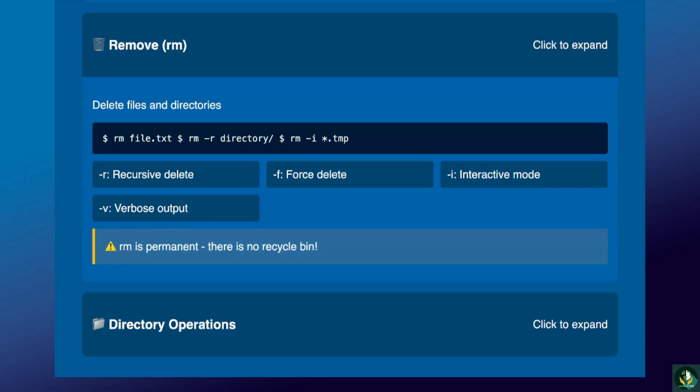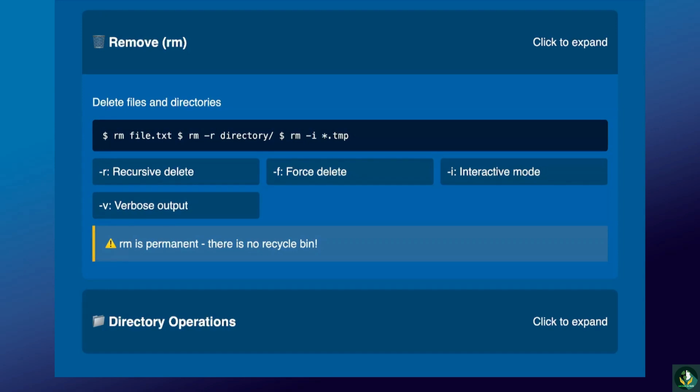This tool permanently deletes all files, and with the -r option it removes directories and their contents. And that's the command where you'll use this -i for your safety. So try to use interactive mode when removing files and directories, because rm is permanent. There is no recycle bin here.